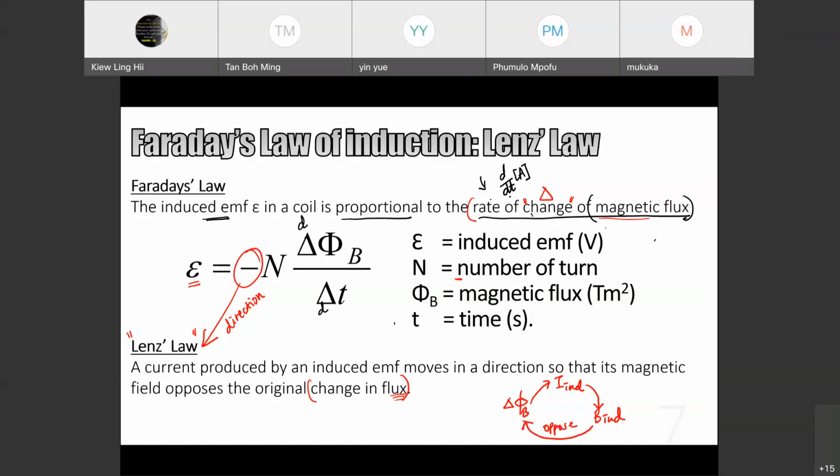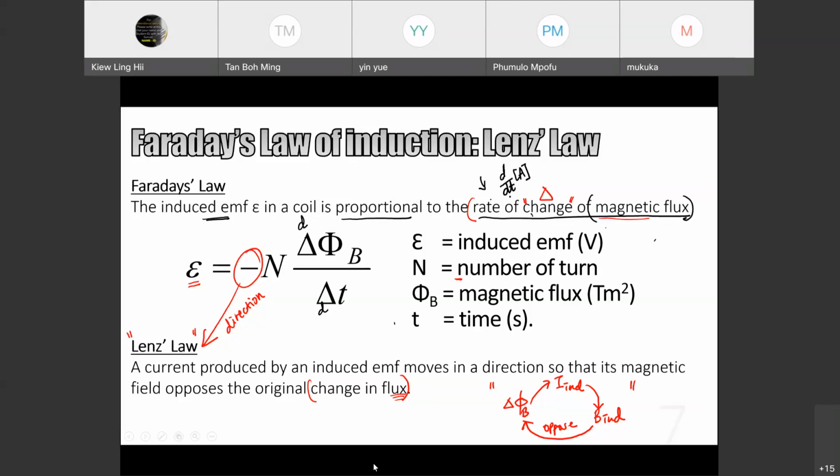So this is how the direction of the induced EMF is determined, because it follows the law of conservation of energy. When something is changed on your left-hand side, your right-hand side will do something in order to oppose the change. This is what happens in Lenz's law, and it is applicable to the induced EMF. All right, any question? That is the most difficult part, as claimed by your seniors. If you think it's not difficult, congratulations, you are better than your seniors.